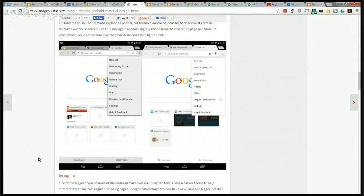Yeah, like Craig said, it's not full material design, so you won't notice a whole lot of differences, but the stuff they did does look nice. The animations are nice. It is kind of a fun little preview of things to come. Yeah, and I do like it. And again, Joey's got a side-by-side shot on there, so you can see the difference.